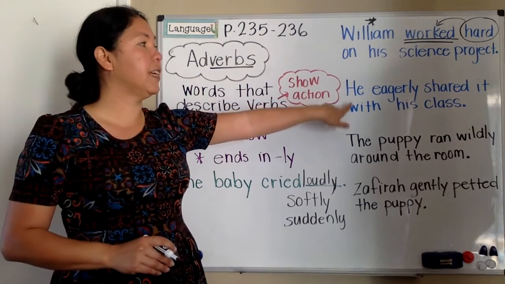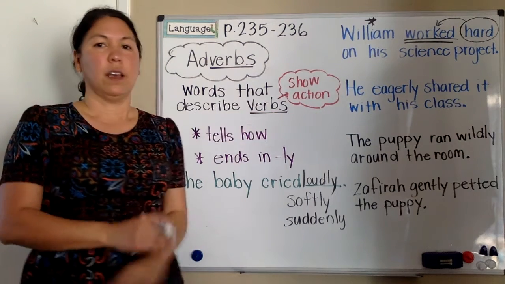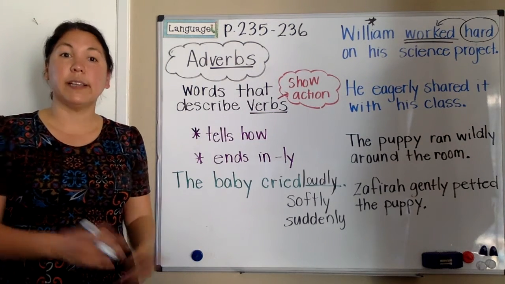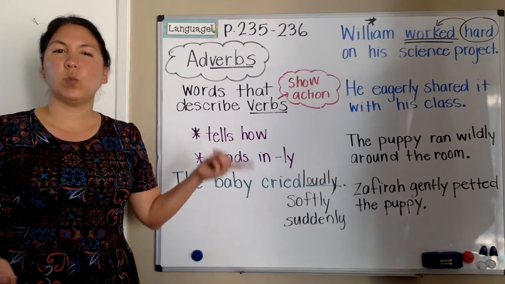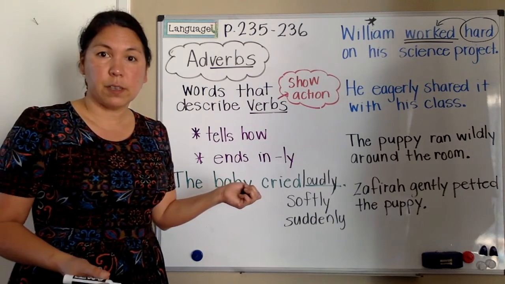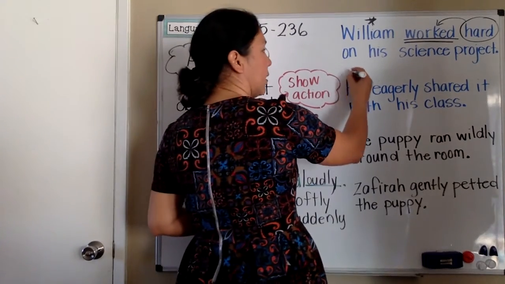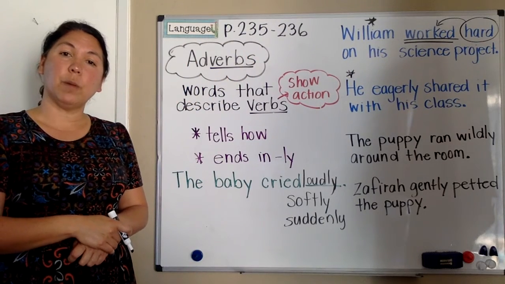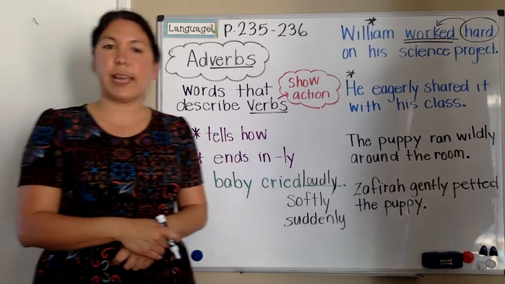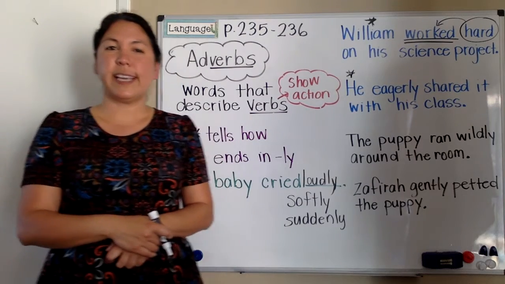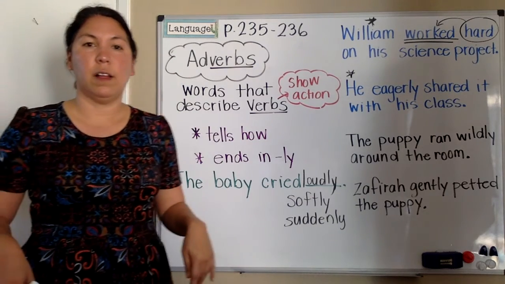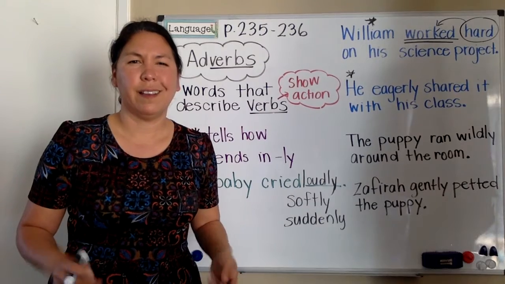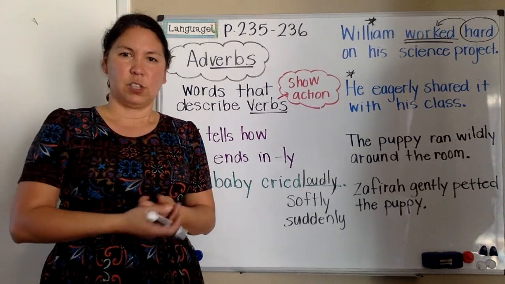He eagerly shared it with his class. All right, so who's our sentence about? It's still William, but we didn't use William's name. What did we use? He's our subject, same William. And what did William do? Did anyone say eagerly? Is eagerly an action? If I told you all, everyone eagerly. Well, we can't do anything, right? So look for an action.